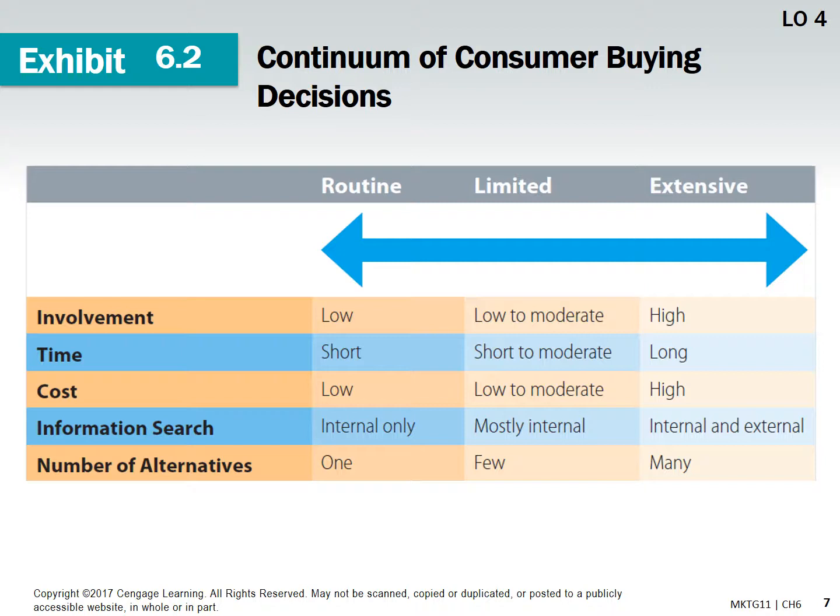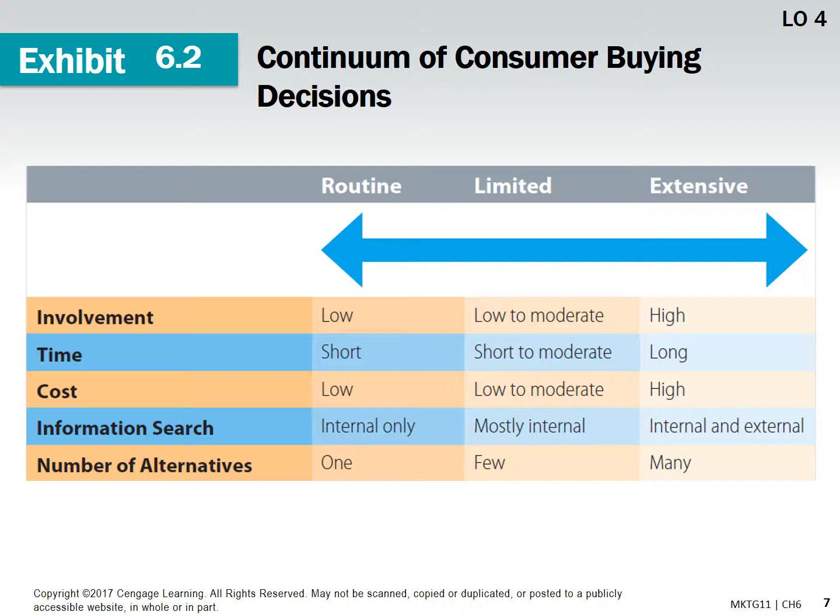Limited decision making typically occurs when a consumer has previously purchased the product but is unfamiliar with current brand availability. It's also associated with lower levels of involvement. Consumers practice the extensive decision-making process when buying an unfamiliar, expensive product or an infrequently bought item. This process is the most complex type of consumer buying decision and is associated with high involvement on the part of the consumer. Buyers use several criteria for evaluating their options and spend much time seeking information.